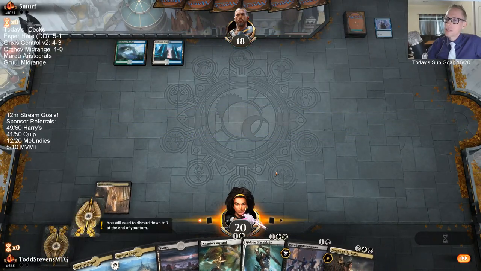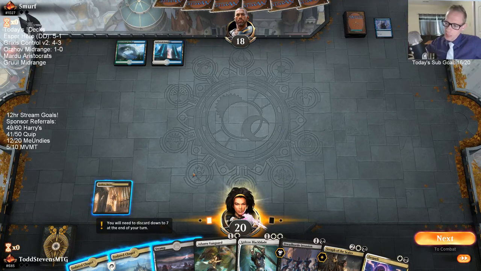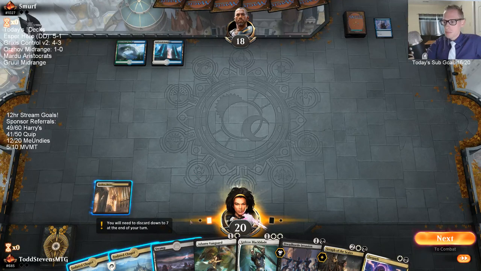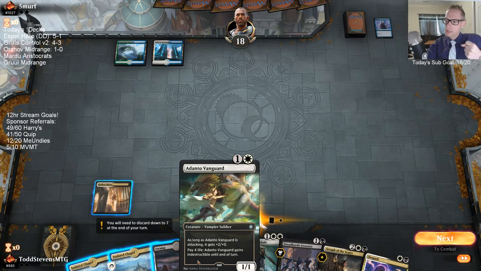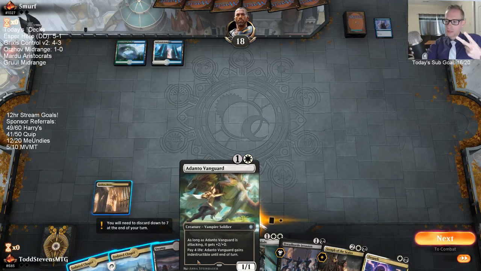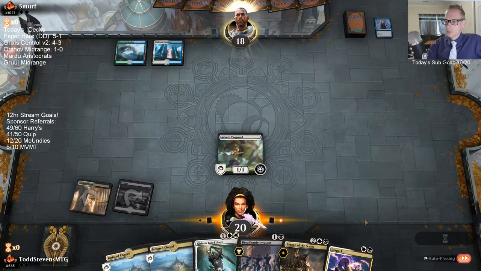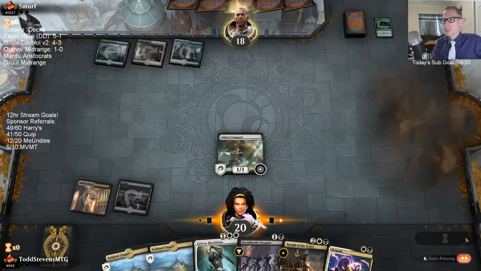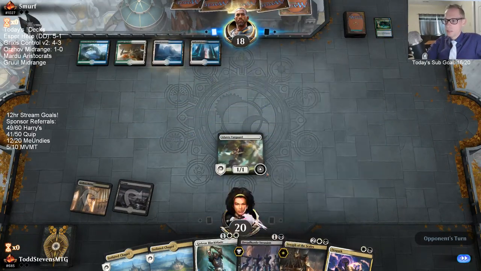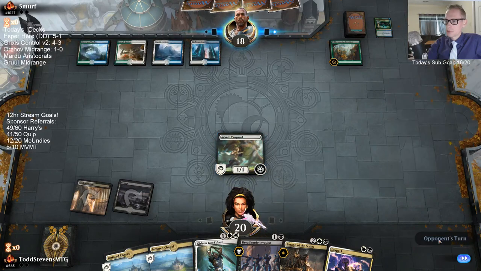This Bant Nexus. What's the faster clock, Adanto Vanguard or Dreadhorde Invasion? Which card's the faster clock to play? So this would be 3, 6, 9, 12, or the other one is 0, 1, 3. All right, Dreadhorde Invasion takes forever. It'd be 0, 1, 3, 6. So after 4 turns, Vanguard would deal 12, Invasion would deal 6. Glad we have this Dispark in the main deck.